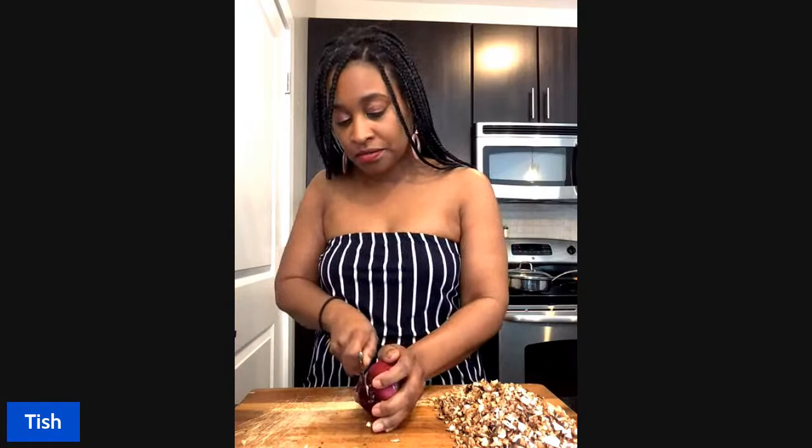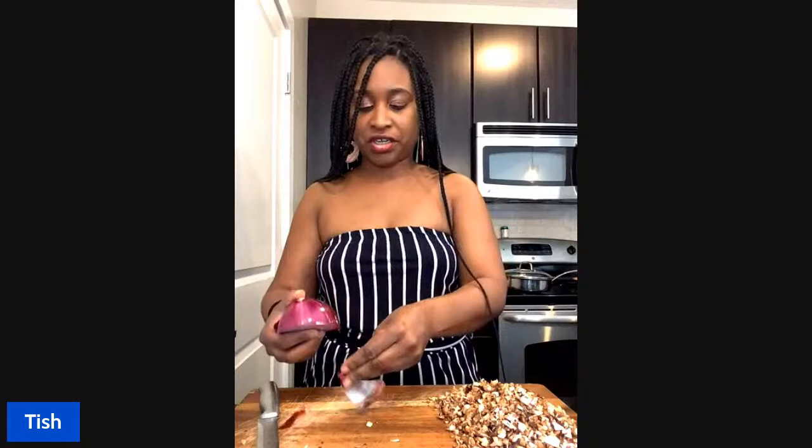All right. I got one red onion. I don't know why they call these red onions, because clearly they are purple. But they call it a red onion, so I'm going to call it a red onion, okay? You can use a red onion, a white onion, a yellow onion, whatever color onion you want to use. I'm using a red onion today.